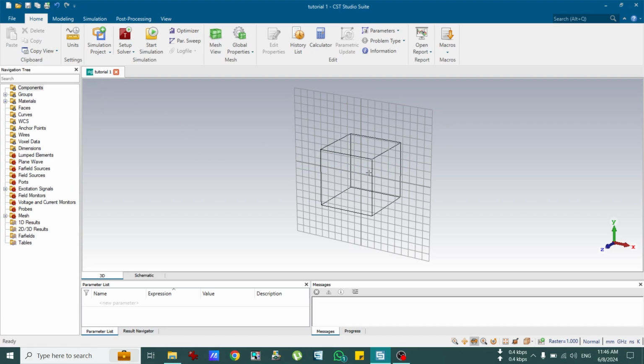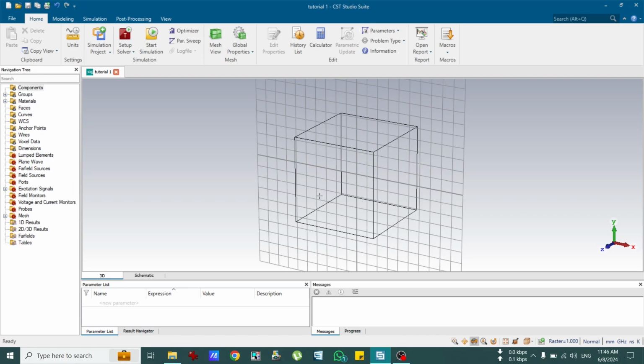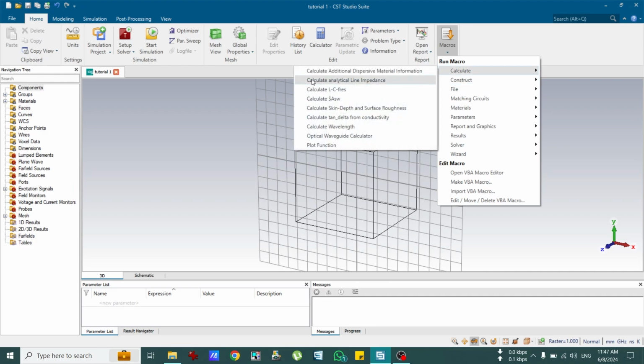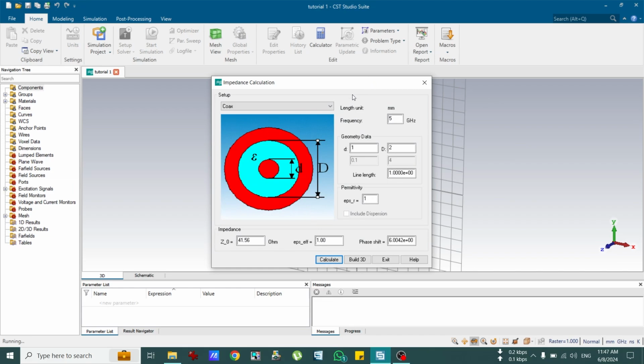Now what we are going to do is design a simple transmission line on a PCB. But before going to the design phase, we have to calculate the width of the transmission line, as that width will decide the impedance, right? So for that we are on this home tab, click on macros, calculate, and select the calculate analytical line impedance.